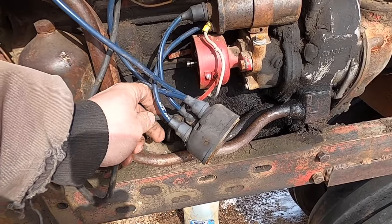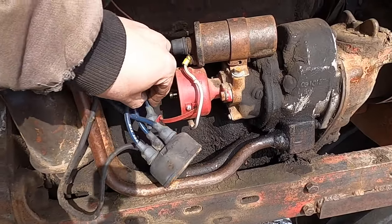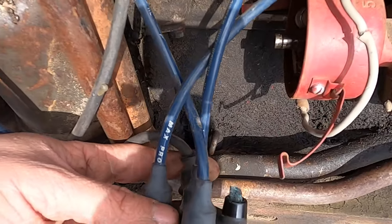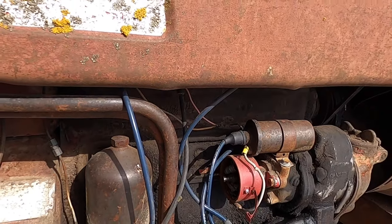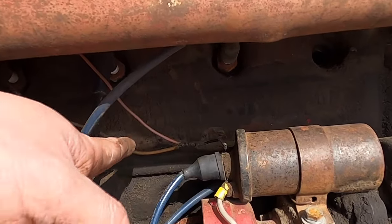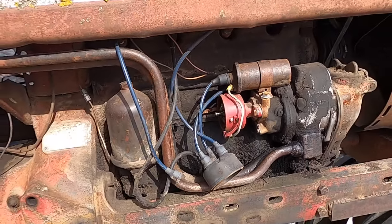And then one of these other blueberry flavor ones here, that is corroded, down in there. It doesn't look like much of the points are left either, so we'll see what we can do. Plus there's some wires hooked to other wires. I mean, that's factory here, and this is beautiful.